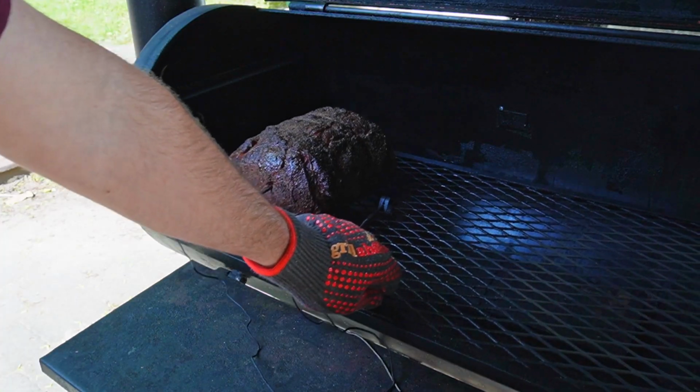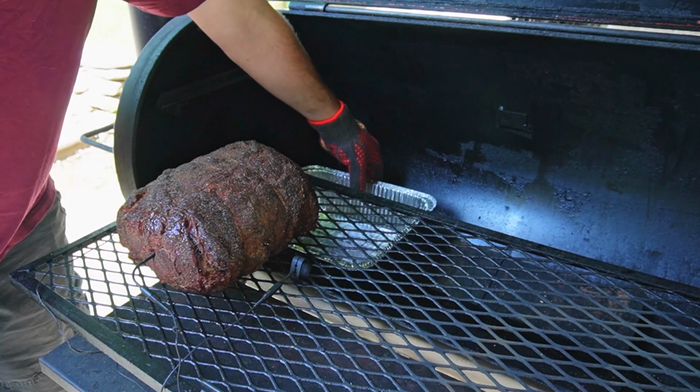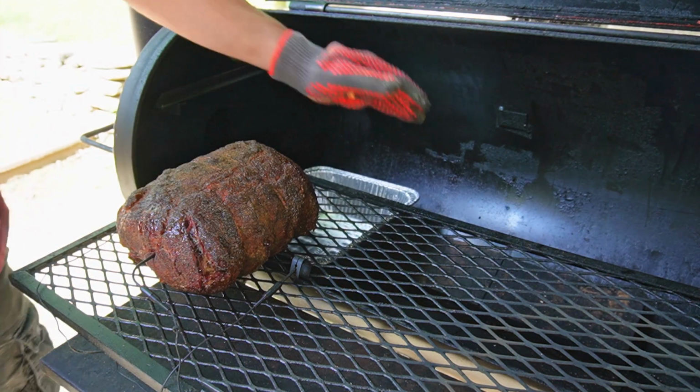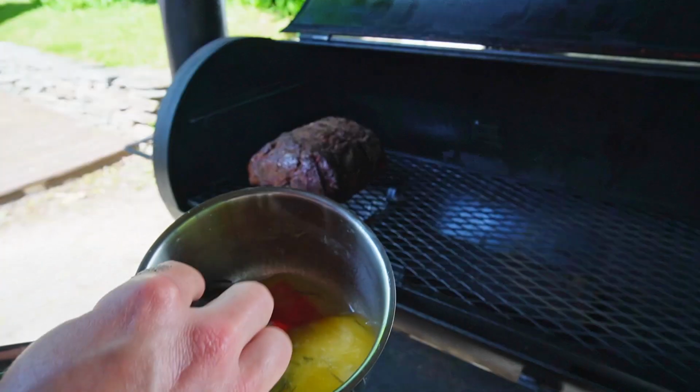So I'm just gonna remove this real quick. Gonna throw a foil pan right in here, right over top. So let's do it that way, that looks good. Shove this guy right back in. Then I got my delicious herb butter here. Looks pretty good.